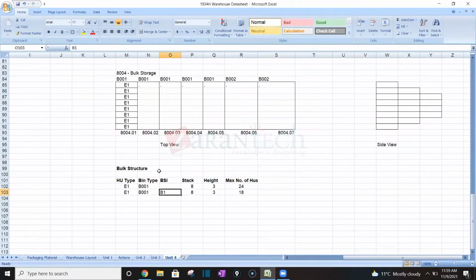Please, one more time, where we have the maximum number of HUs 18, how does it become 18? So you may not see 32, sorry, 24. How did it become 24? Is it clear? Yes. Okay, so now what I'm saying is, if you see a pallet storage, if you store like this, the pallets which are stored in the corner, if they're heavy pallets, they'll tend to fall. Or if there is some crane going overhead, it can impact the overall balance.